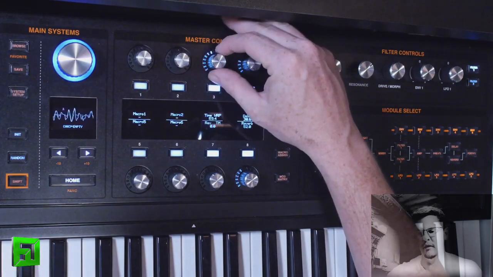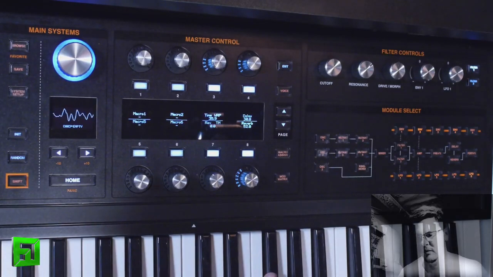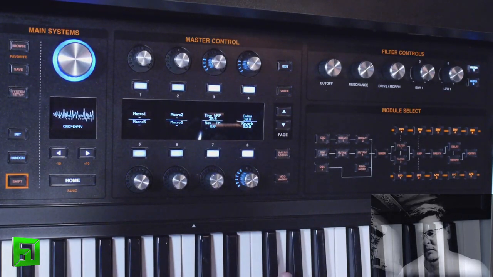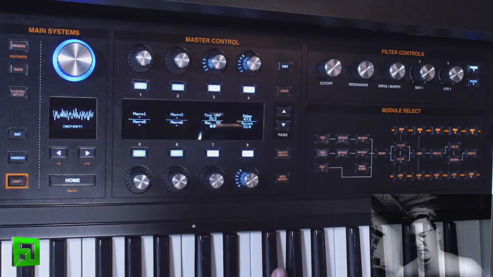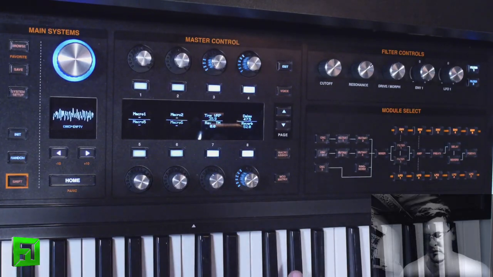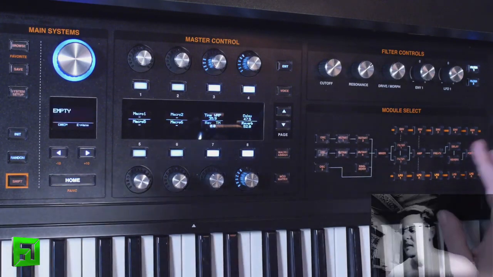If I want less of that time warping. Yes, very, very nice.